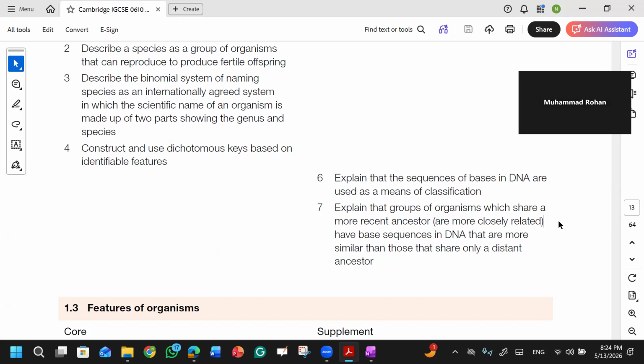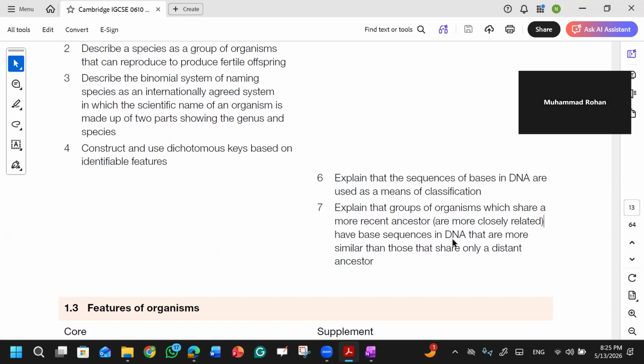Just like I told you, the mammals, if you have the horses, mice, the human beings, if they put them in one group, why do they put them in one group? Because they were all considered as mammals. And why are they all considered as mammals? What are the two basic characteristics of mammals which they told us? That they have hair, and they produce milk. So on this basis, they categorize them all in one group, in the mammals group, and then they suggested that they all have a common ancestor because they all are closely related to each other. They are related to each other.